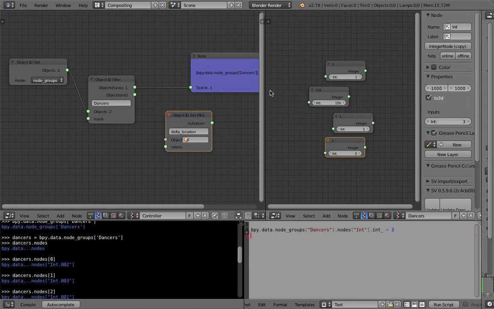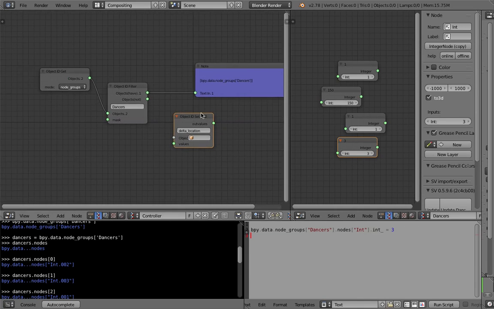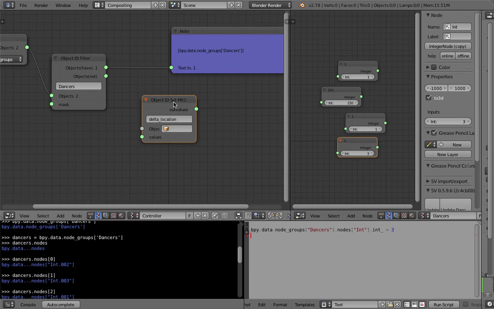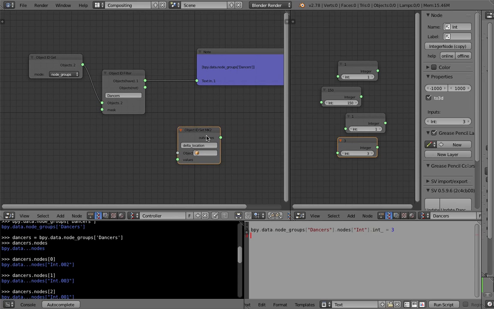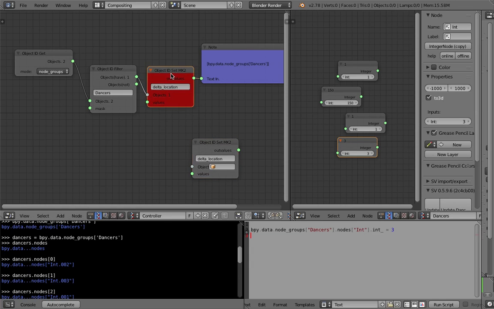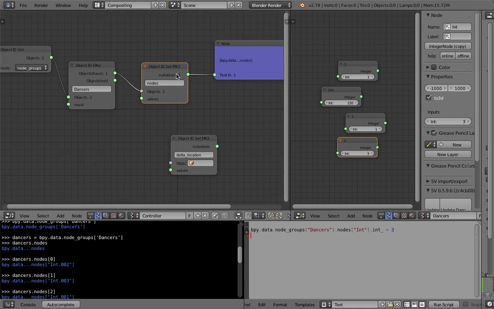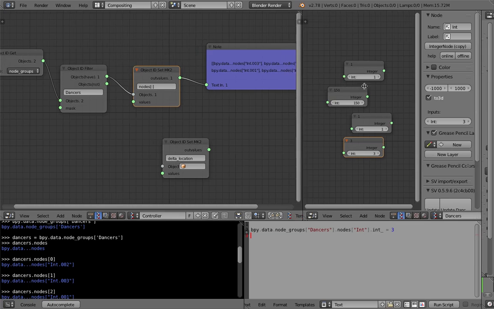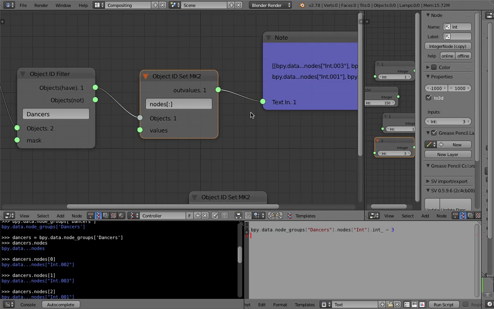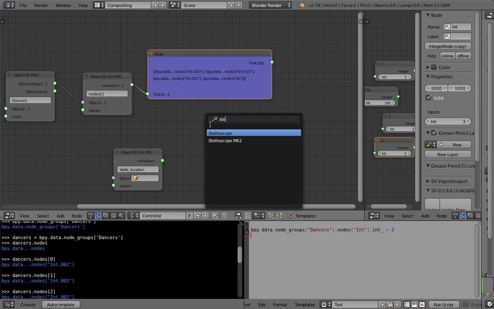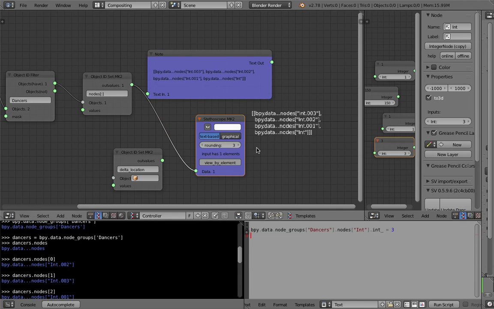Actually, set is kind of doing get, and this node is actually doing both. You either have input or you have output. So the name is a little bit funky. It's set, but we get the objects and we filter the objects, and then this guy can sort of display the value. So if we want to get all the nodes, we can do it this way using this kind of bracket and then colons. This is to get the list of all the nodes. The stethoscope is kind of doing that as well.